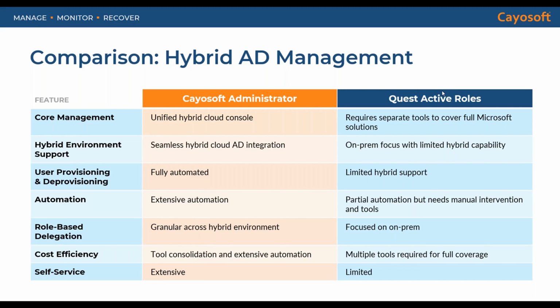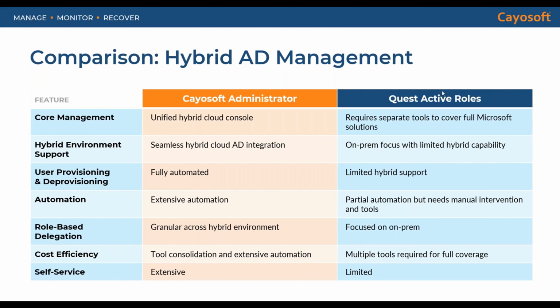As Dimitri mentioned, there are over 200 roles that pretty much do everything you would need to do from an AD administration perspective. This allows us to do hybrid user provisioning and deprovisioning, so onboarding and suspend activity. One solution, right? And the key there is this reduces our overall costs.